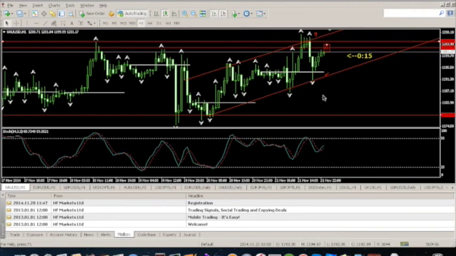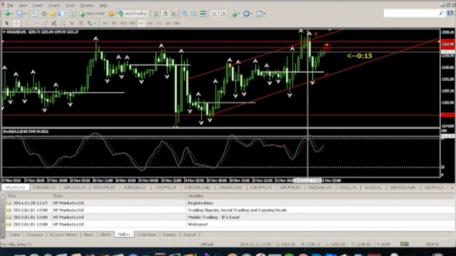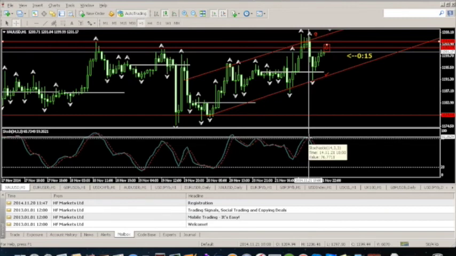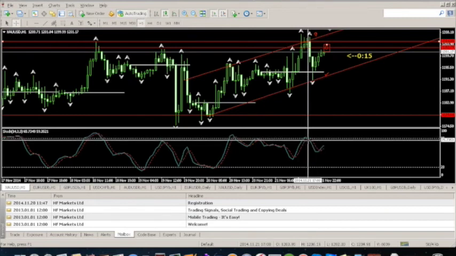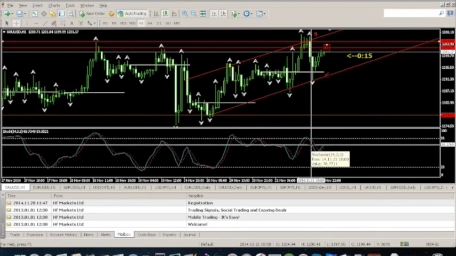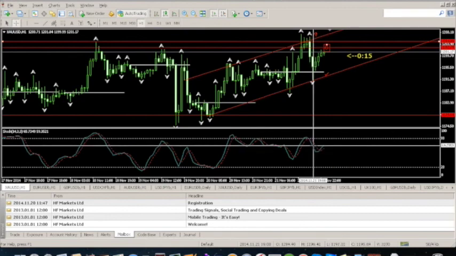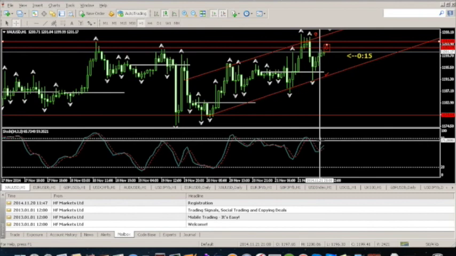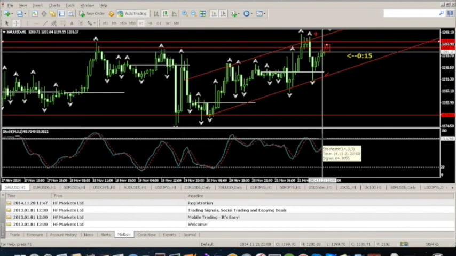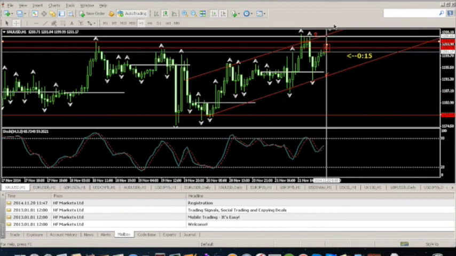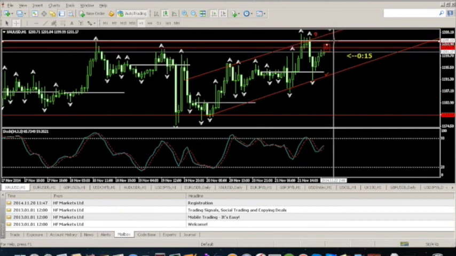Apart from that, I also look at the stochastic. It's very useful to identify the overbought and oversold zone areas. Let me give you some examples here. You can see the stochastic is actually at a higher level, which is above 60. Above 60 means the trend is moving strongly to the uptrend, and it's again going to try the 80 level. So by that level, the price will move around 1202 to 1204.